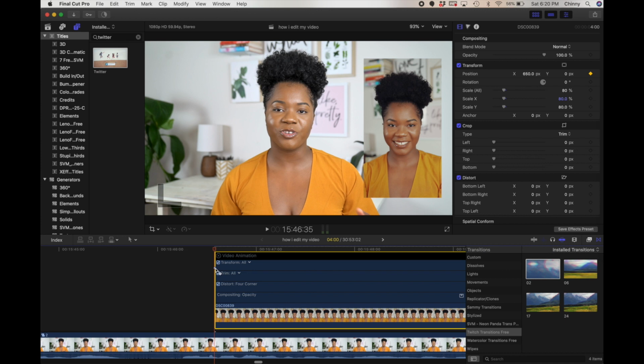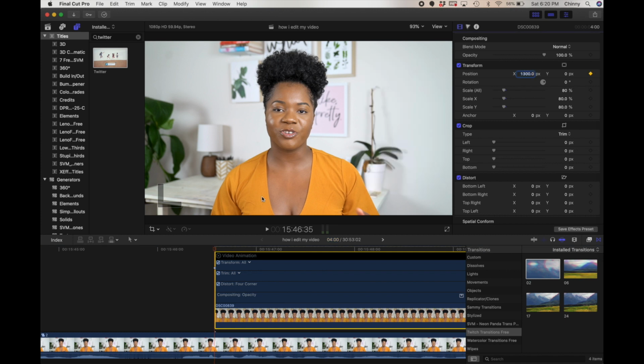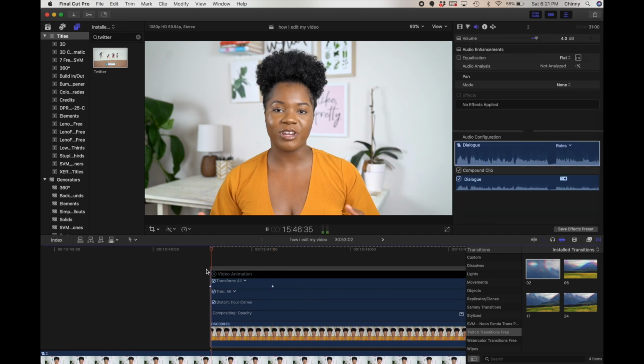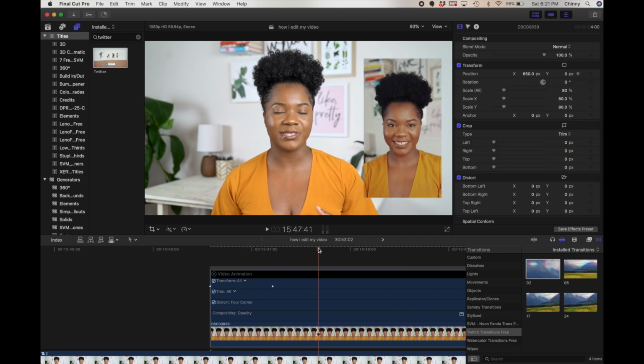And since this is the first keyframe, that value is going to be a negative number, so we have to create a second keyframe where we want the number to eventually be. So basically for this first keyframe, I'll put 1300, and I want it to end up at 650. So I'm going to move to right here, and add in another keyframe, and let's say that's 650. So now when I play the clip, watch what happens. The great part about pictures, you see how it just slid in like that?